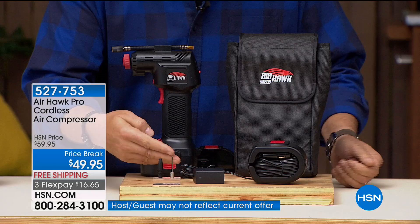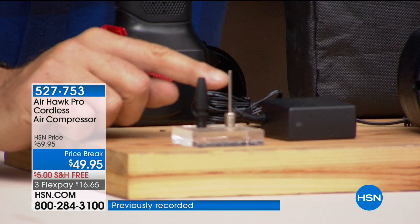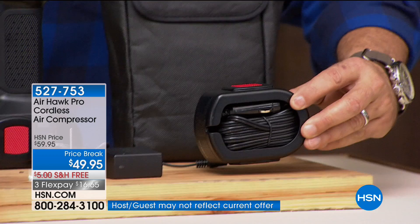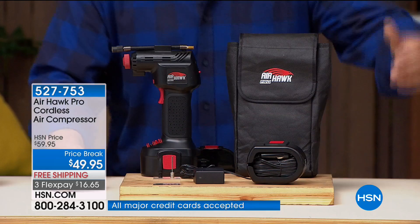One adapter is for all your athletic balls — basketballs, footballs, that sort of thing. Then you've got another inflator I call the everything inflator, for your balloons, pool toys, anything like that. And there's a neat piece that looks like the battery but actually has an 11-and-a-half-foot cord that you can plug into your power port or cigarette lighter on your car. And you get a carrying case — all in this.